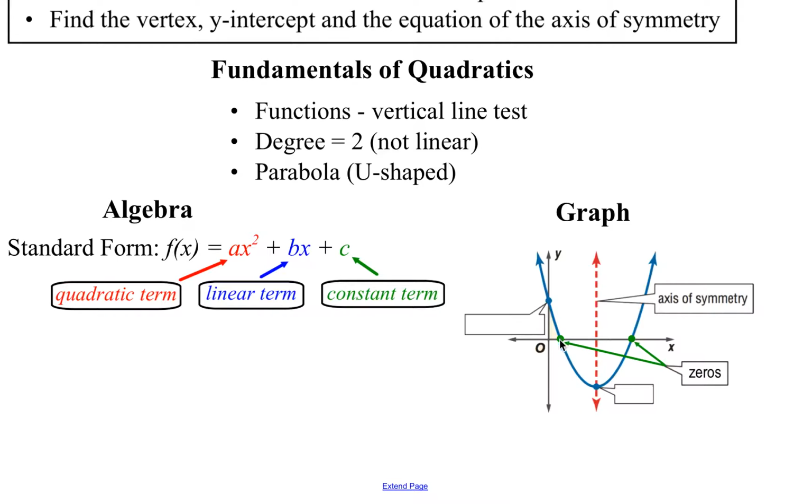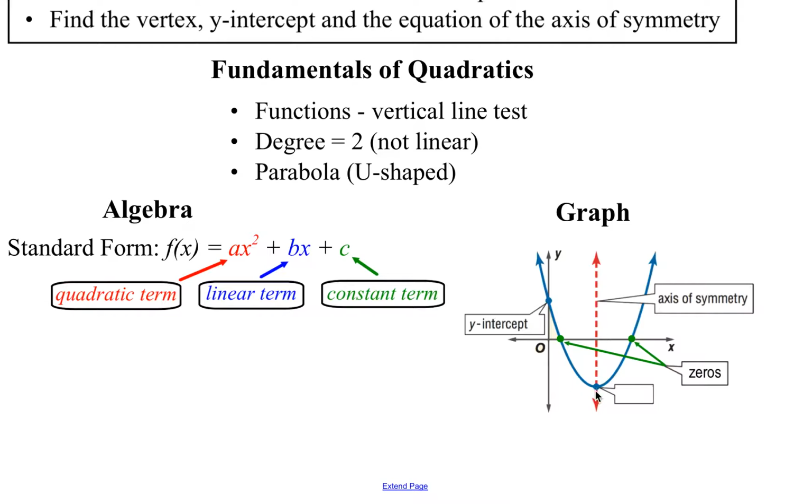We talked a little bit about these points where it crosses the x-axis. Those are called zeros. And in our next lesson, we'll talk a little bit more about those. We're not going to talk a lot about that in this lesson, but just remember where it crosses the x-axis, those are called zeros. Where it crosses the y-axis, we keep that as the y-intercept. That does not have any new unique name. It's the y-intercept, just like you're used to with linear equations.